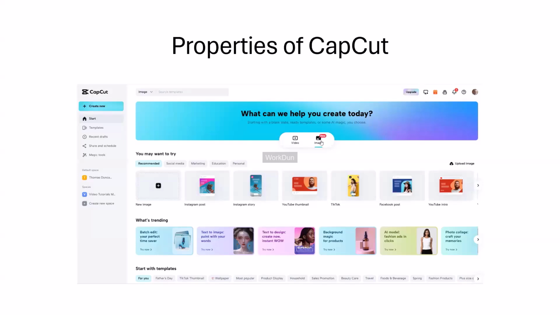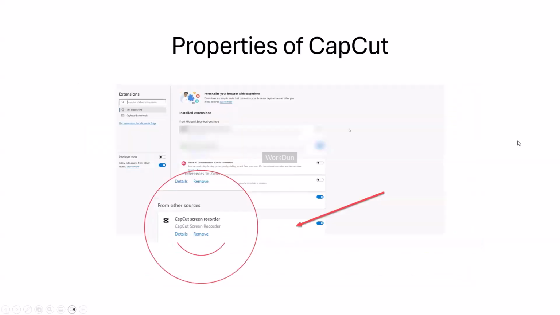And just be aware that, as you start to use CapCut, the more that you put it on your computer and the more that you do with it, that is an application that operates with TikTok, right? So again, you've got the video side and you've got the image side, right? And one of the other things that's kind of interesting about CapCut right at this moment is that you can record your screen. And that makes it very similar to Camtasia.